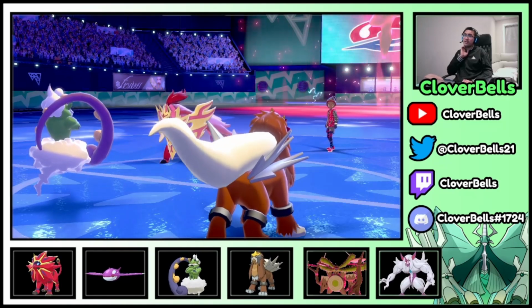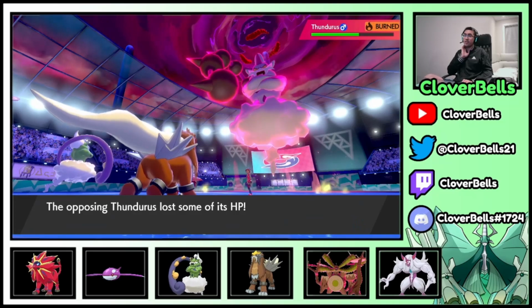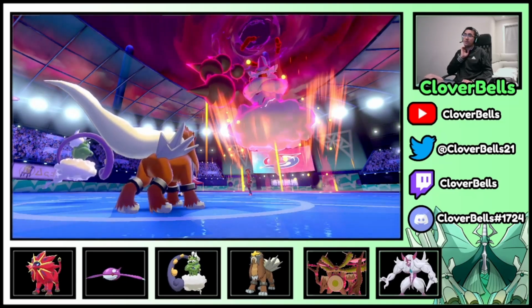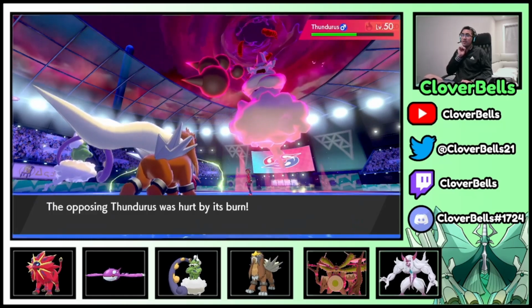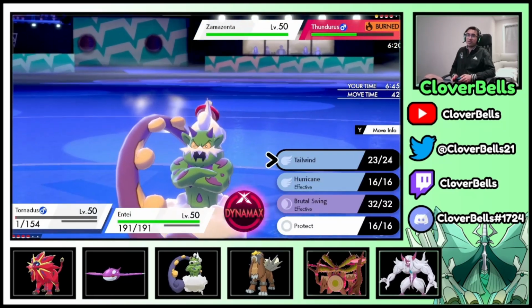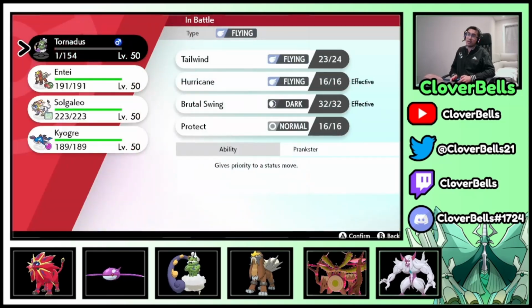All right. Or did you go for Coaching? That did go first, by the way. It is Coaching. Oh wow. Okay, so he coached the Thundurus. But honestly now, I can protect. What can I give him? Not really anything actually.